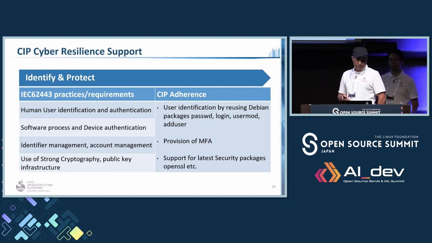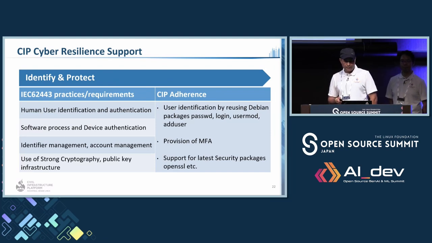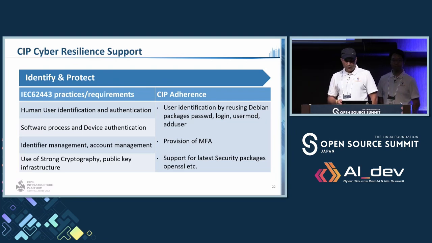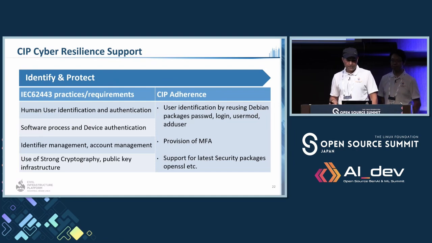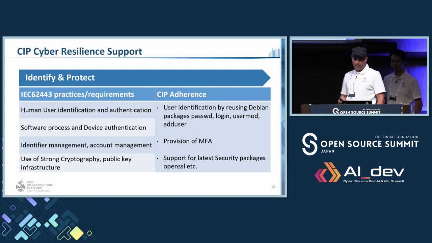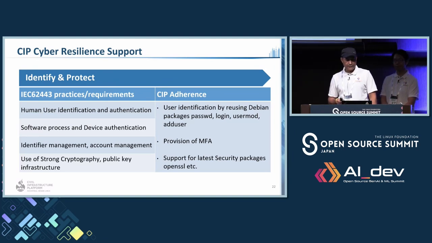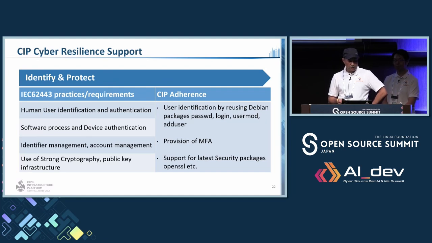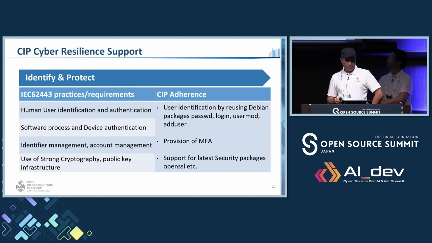Regarding identify and protect: the IEC 62443-4-1 standard has requirements for doing identification and authentication of human users, software processes, and any process or user that connects to a system component — it must be identified and authenticated before allowing any kind of operation. In CIP, we have identified the required security packages and added those packages in our OSBL layer. CIP now has an OSBL layer with an IEC layer, and we have added packages for software process authentication, device authentication, identifier management, and account management — all required security practices for a cyber-resilient system.